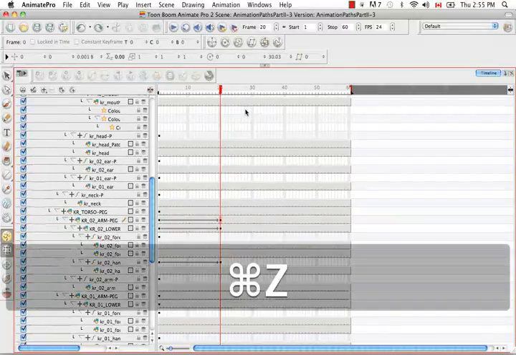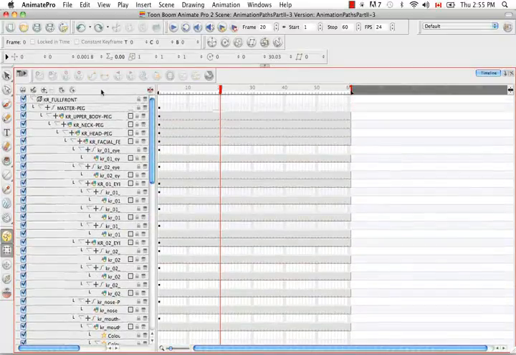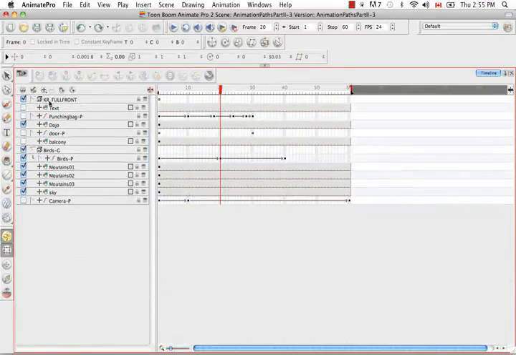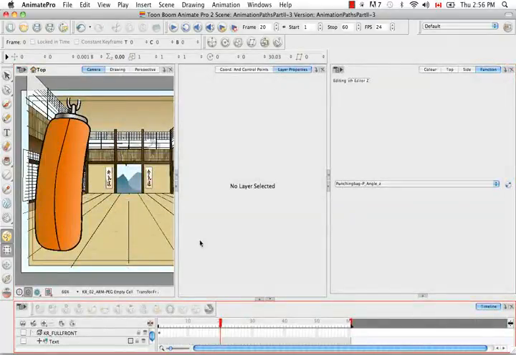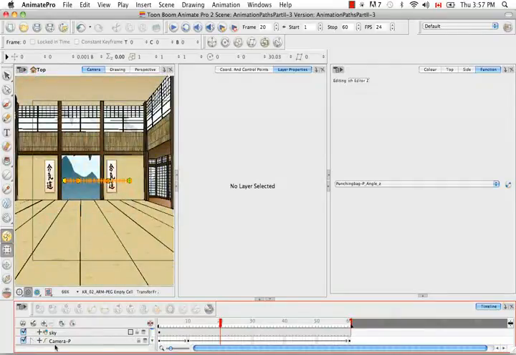So I'm going to undo that and undo all of that. And let's just collapse this again. The last thing I want to show you is how to play with velo-based curves. But before we do that, I'm going to modify the path of the camera peg.